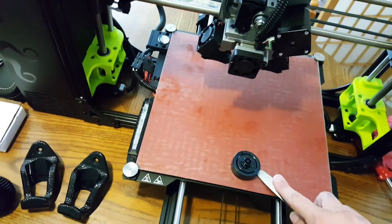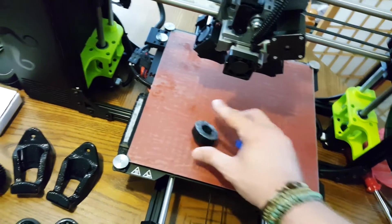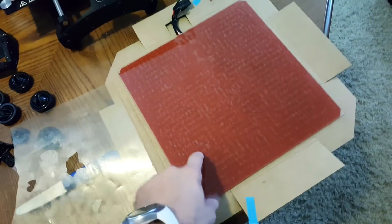You want to make sure you put something down to make it easier to get them off. You've also got to make sure you use all the tools you can to get these things off the tool bed properly without just pulling them straight up. You want to get a flat edge underneath it and push it up that way. What I was doing was getting the flat edge underneath and then pulling the part straight up, which is not what you want to do. You want to slice underneath the whole part to make it pop up. When I took it off, it's got kind of cracks in there — I actually pulled up the PEI board in two different spots.